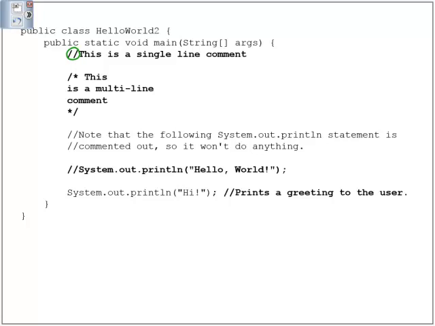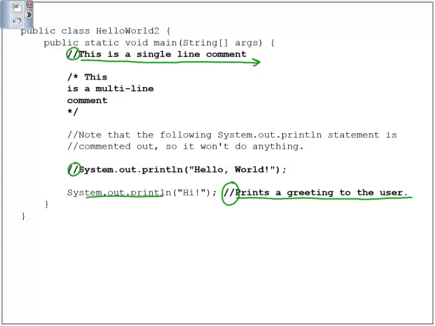Here's another example of a comment. So here's a system out print line. That's a Java command, but all of this is just a comment over here. Here's a comment, and even though it looks like a line of Java code, it says system out print line hello world, but it starts with a slash slash, so that makes it a comment. So that's one style of comment.